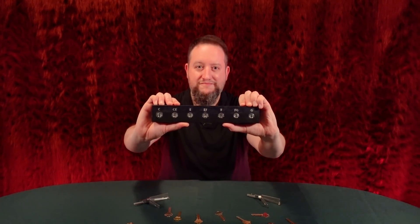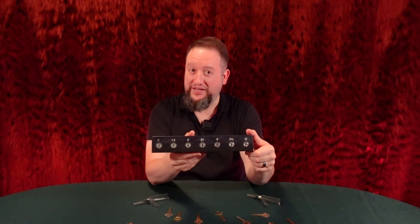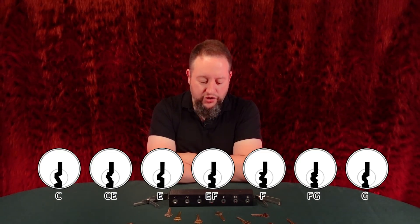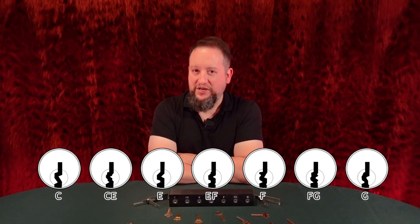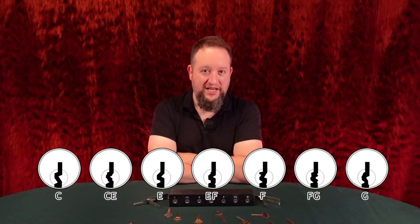That's what's going on with the other keyways in the Schlage classic series. They're not restricted keyways — they're obverse keyways. They're on the market, you can buy them, but almost no one does because almost no one needs them. In addition to the main keyways, there are also intermediate names: CE, EF, FG. I used to think these were multiplex keyways where a CE means you can insert the C or the E blank. No — look really closely at the chart. They are not the exact same keyway. These are all unique keyways. The CE key will not fit in a C or an E lock, and separately the C key and the E key will not fit in a CE. I used to have this wrong, because they're really obscure and I would never run across these.